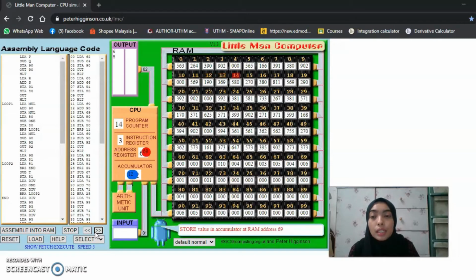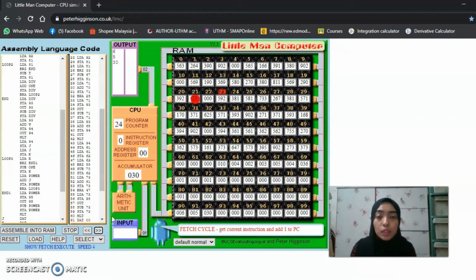So for this equation, I have used 6 times 5, and the output will be 30. Meaning that to get the value of 30, we need 5 times. That is why the loop happens 5 times. So I will speed up the command. Then you can see that the output will be 30 after the process of multiplication.